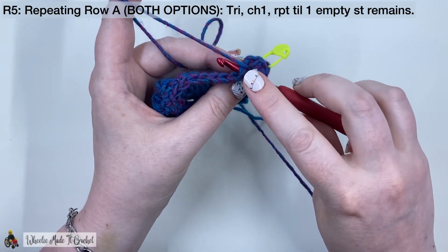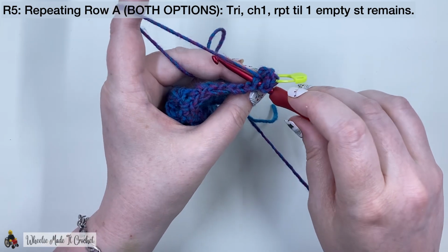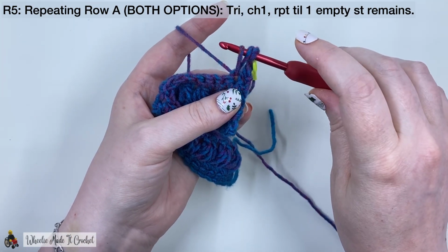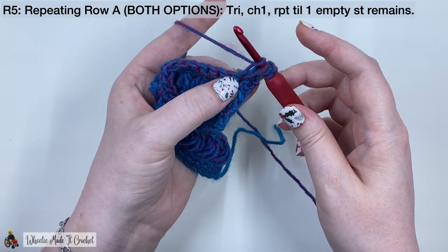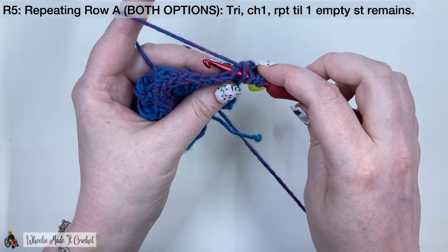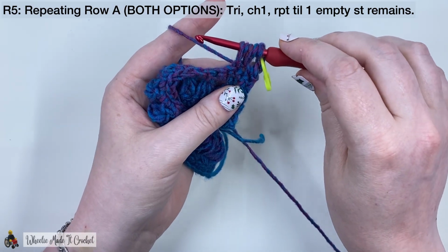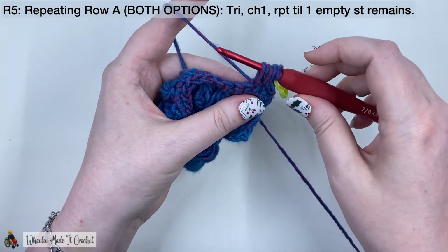Yarn over, insert your hook. There are 2 loops on the hook back here and the top of the first stitch we're working into. Yarn over and pull up a loop, pull it up quite high. You've got 3 loops on the hook now. Yarn over and insert the hook into the next stitch along. There are 4 loops on the hook plus the top of the stitch. Yarn over and pull up a loop.